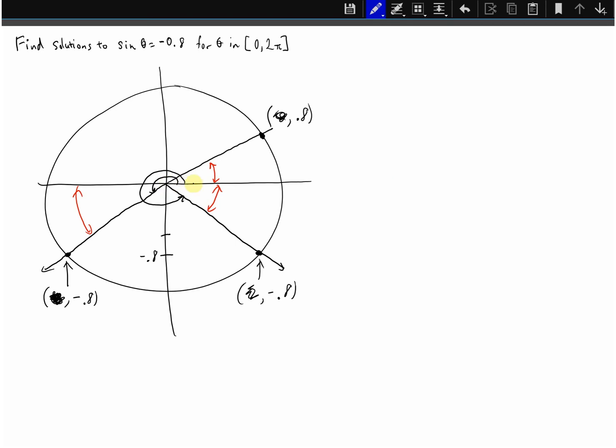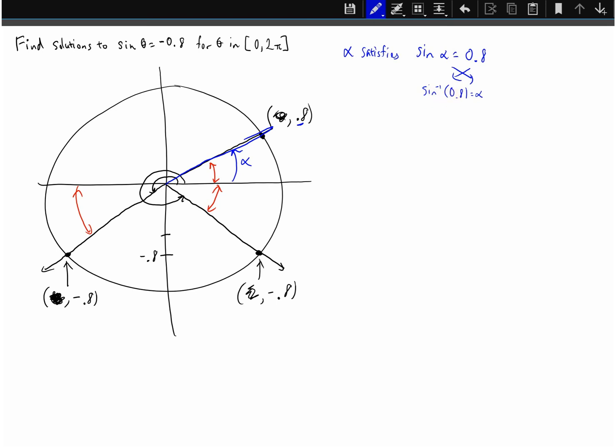So we're going to go ahead and find what this angle is. This angle right here, let's just call it alpha. Alpha satisfies, we'll write this in words, sine of alpha is equal to positive 0.8. The key is positive right there. And so then when you go ahead and switch, you have sine inverse of 0.8 is equal to alpha. And so there's our angle. Alpha is sine inverse of 0.8. And we said that sine inverse of a positive number is an angle in the first quadrant.